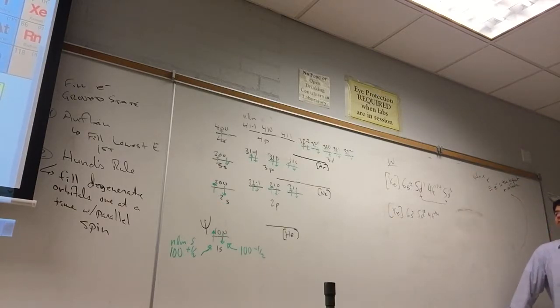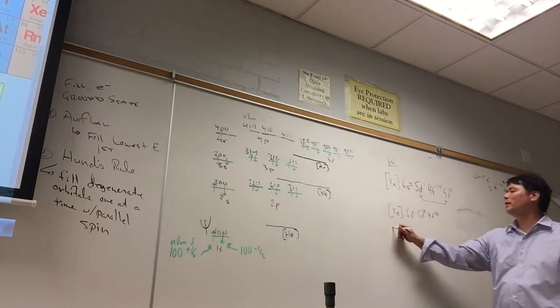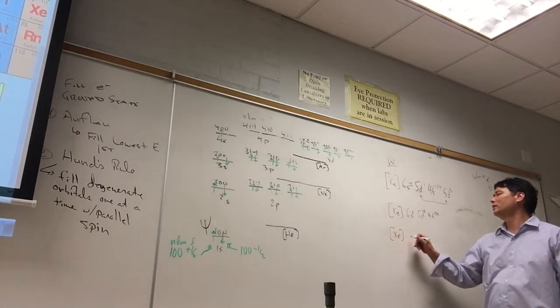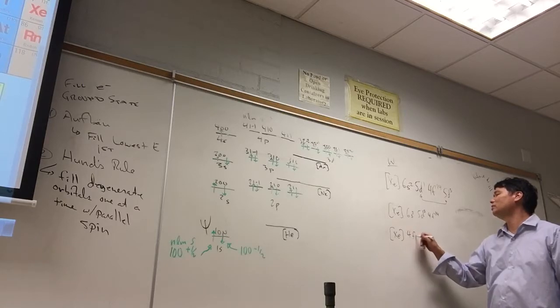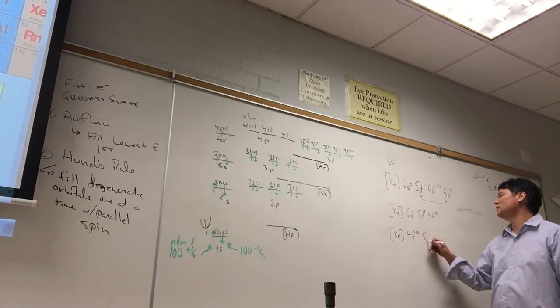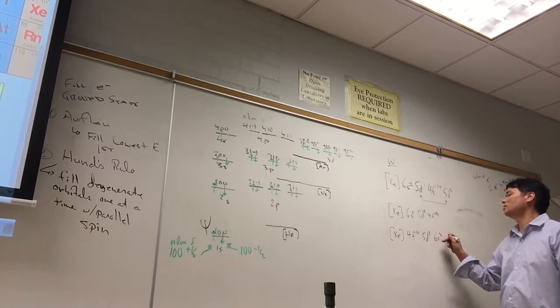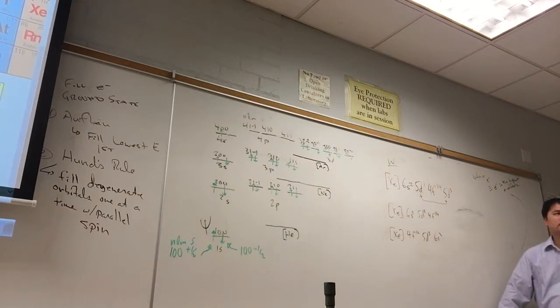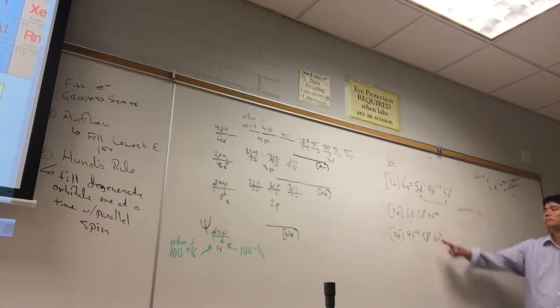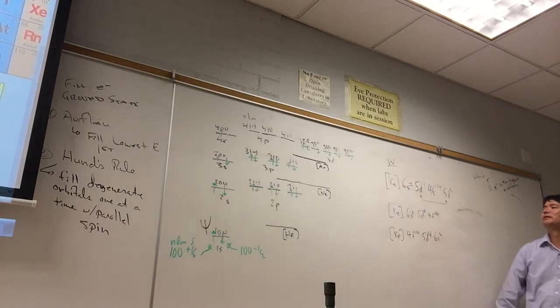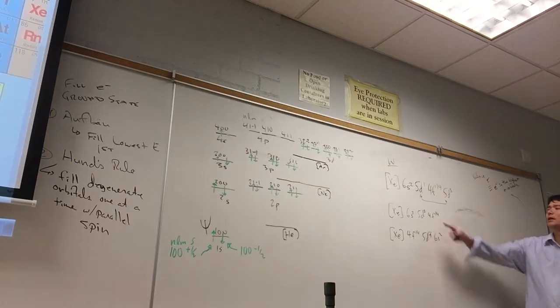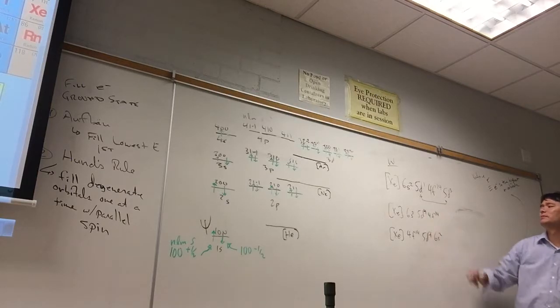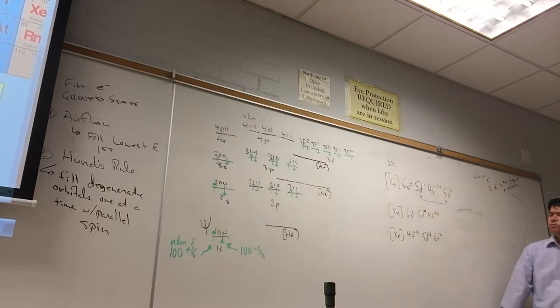Alternatively, what's often done is, okay, this is the filling order, but what we could do is we could just change the ordering here to numerical order. And so it'd be 4f14, 5d3, 6s2. So we go 4, 5, 6. So if you combine 5d1 and 5d3, what is still 5d3? No, 5d4. Sorry. Yeah, this should be 5d4. Mistake.